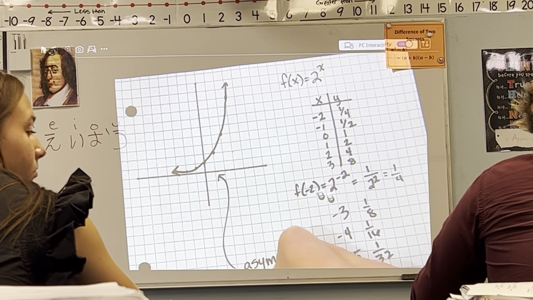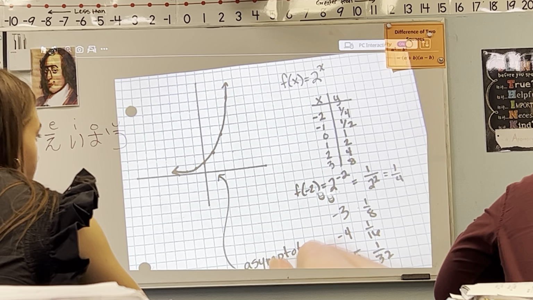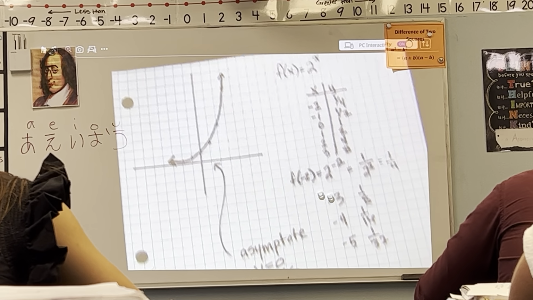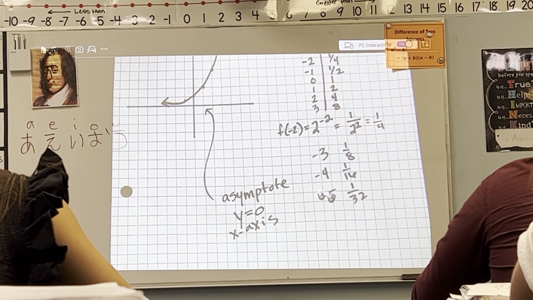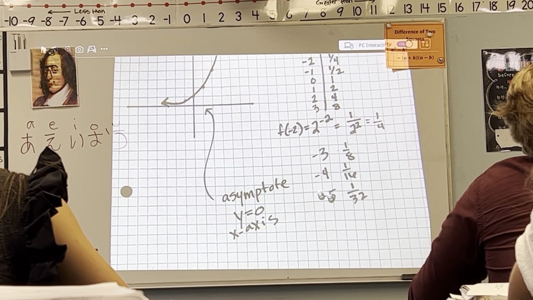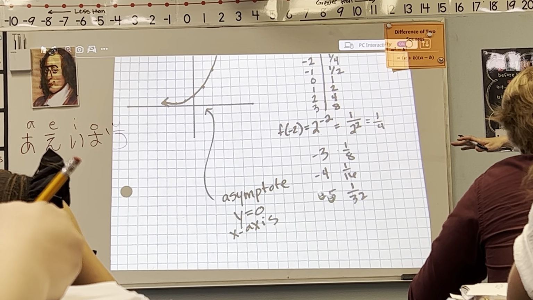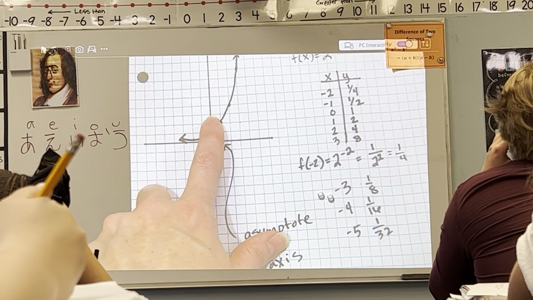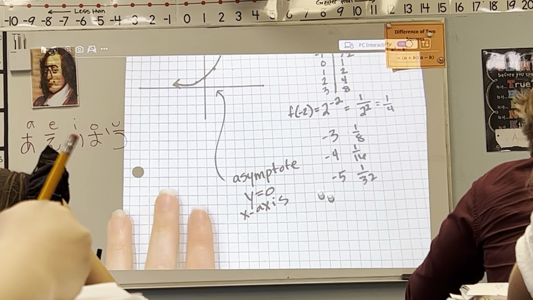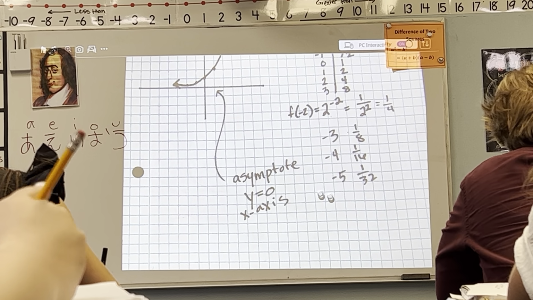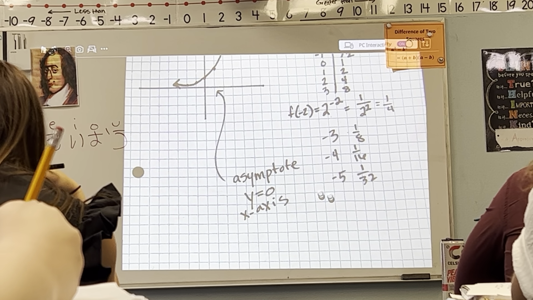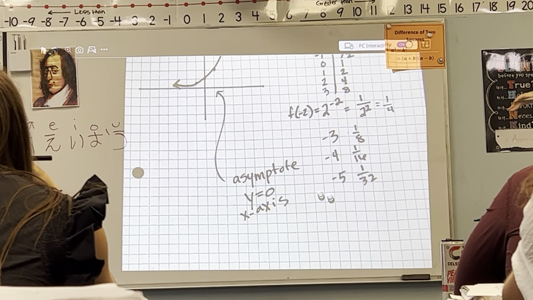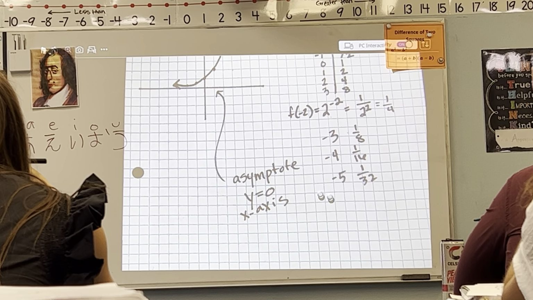So this line is y equals 0, or you can call it the x-axis. Do you remember the word asymptote? The asymptote right now for this problem, sometimes it moves if you have a transformation. It could be up here at 2. This is a line that a graph approaches more and more closely, but it never touches that line. That line is called the asymptote.